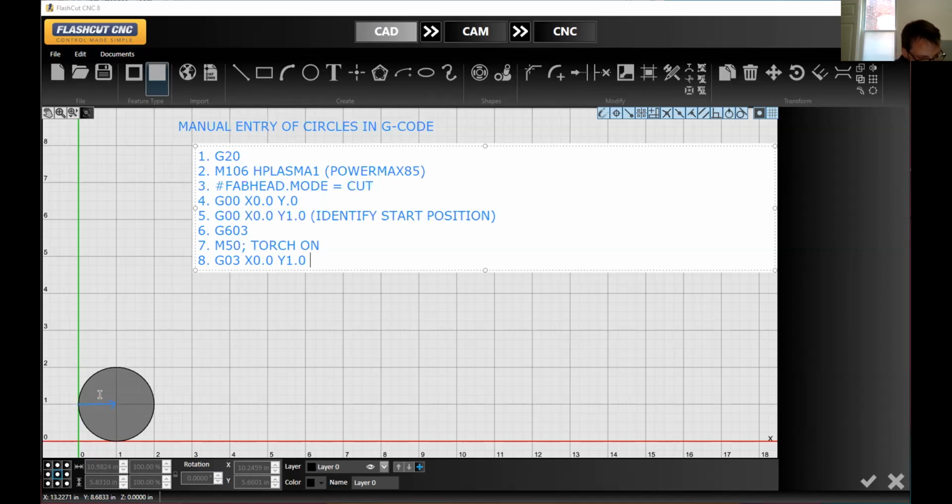So that's going to be an I adjustment. So we'll need to put in I 1.0, J, there's no change, so that's J 0.0. We also have to put in our speed. We'll just say 25 feet per minute. Okay, I'm going to write in what we did here.